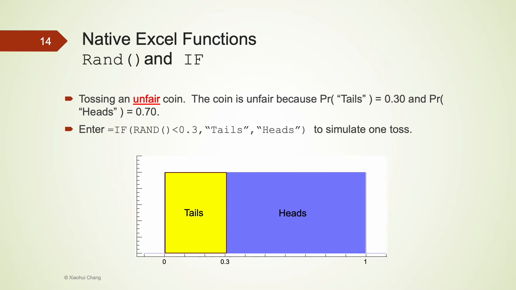We can use the IF function to simulate the outcome of an unfair coin. This unfair coin has 30% chance of showing a tail and a 70% chance of showing a head. We would like to print tails when tails show up with 30% probability and print heads when heads show up with 70% of the probability. This can be done using the IF function. The IF function takes three arguments. The first argument represents the condition, that's RAND less than 0.3. The second argument represents the value to return when this condition is met, and that's going to be tails. And the last argument represents the value to return when the condition is not met, and that's going to be when RAND is more than 0.3. We want to return heads.